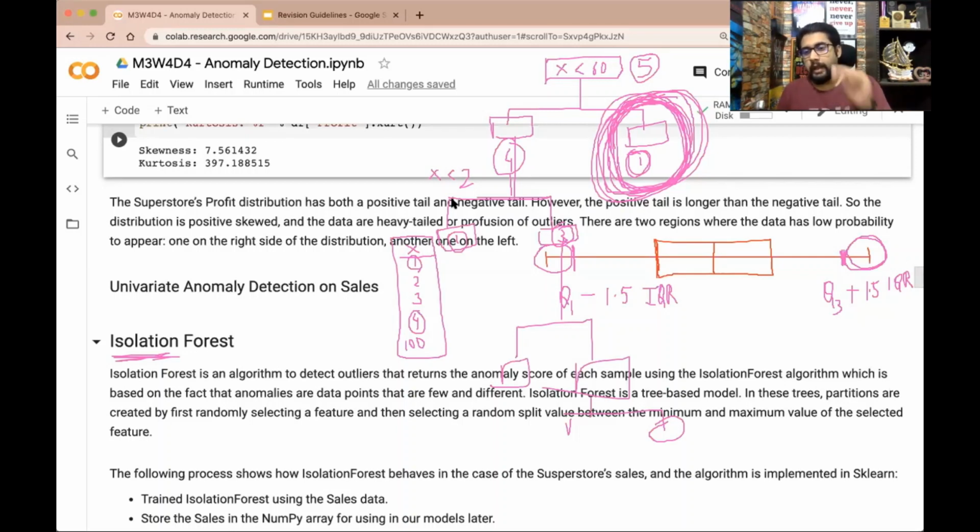To tackle this, we use the forest. We don't use just one tree. In one tree it might happen that way, and we cannot do much. But let's say you take 100 such trees, and you calculate the average depth of a particular observation in each of the trees. You will land up with a score which gives you a much better sense of whether it is an anomaly or not. And that's why we use a forest, and not just one tree to make the decision.